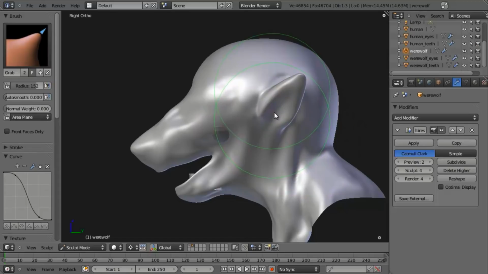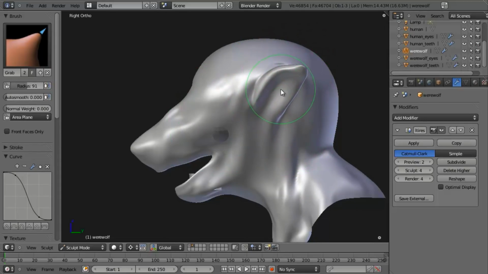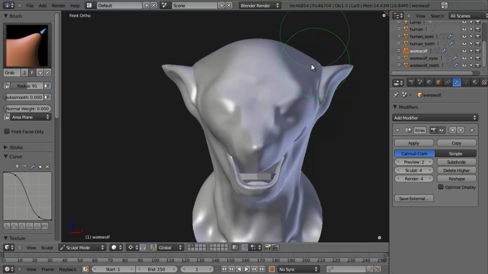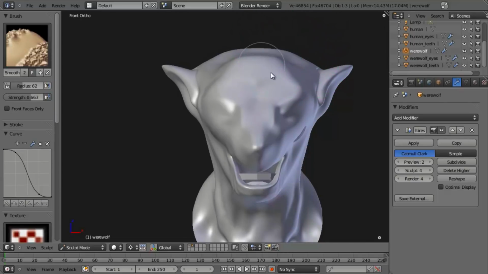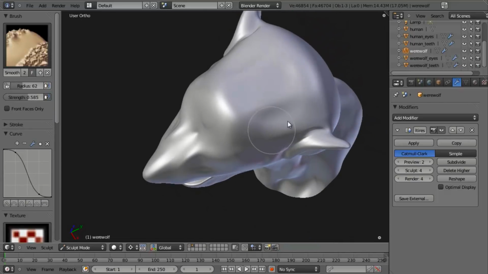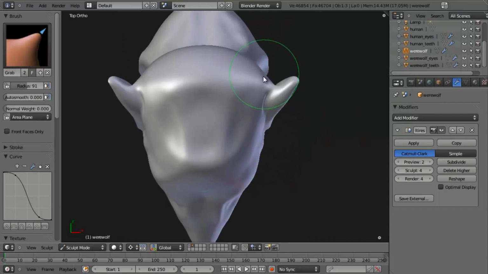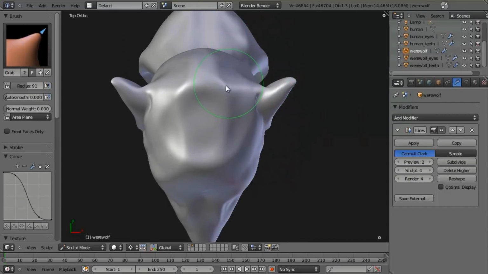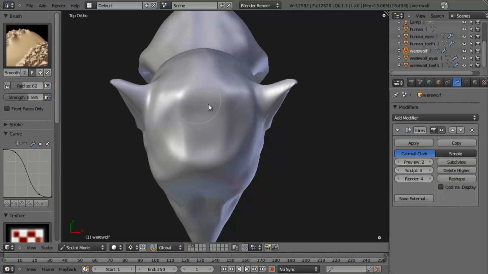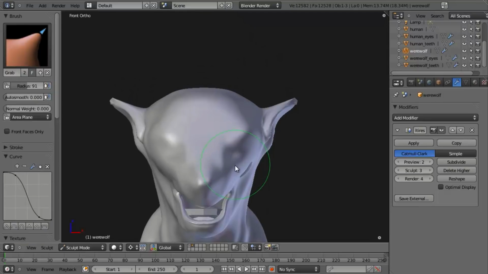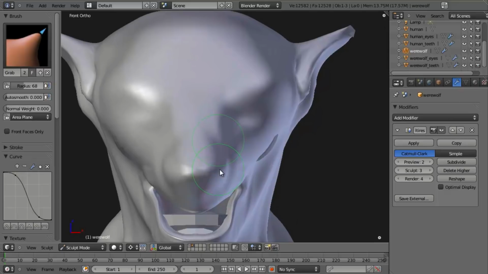This is definitely working much, much better. Obviously I need to do some shaping here. I'm going to go down to a lower sculpt size so I can help kind of smooth it out. Anytime you're doing some major shape changes, you want to probably do it with a fairly low or small sculpt size.